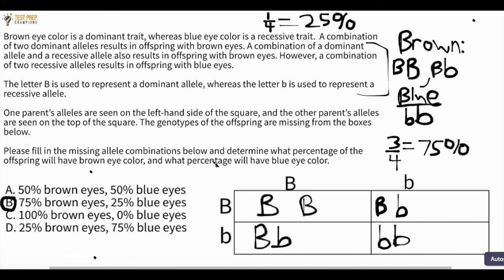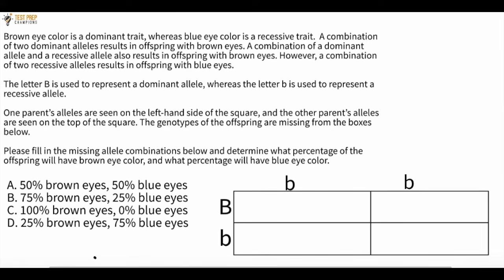Hopefully this makes sense. Okay, in this case, note that one parent has 2 little b alleles, and the other parent has a big B and a little b. This time, reread this if you need to, but the text is the same as the previous questions. Just fill out this chart, or at least imagine how you would fill this out. Maybe fill it out on a sheet of paper, and then pick which percentage have brown eye color and which percentage have blue eye color. Let me give you a chance to try this question out.